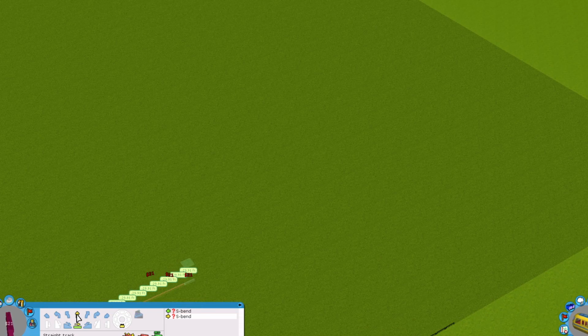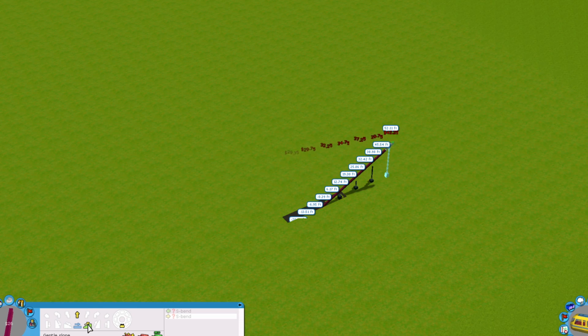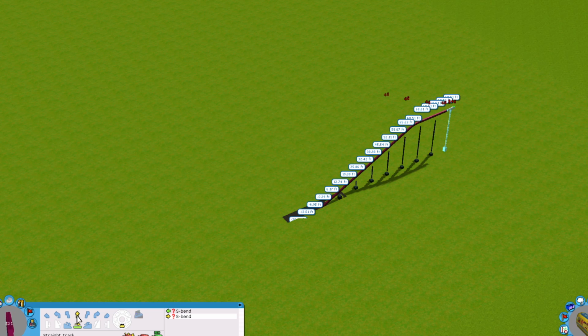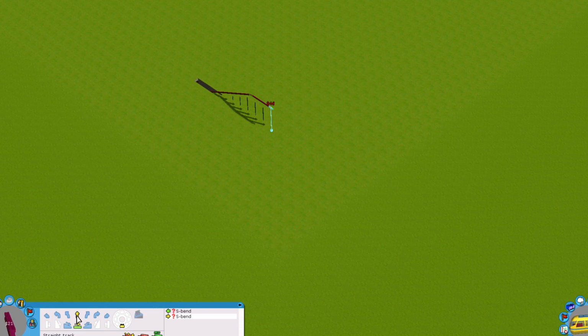We'll go above ground for the turn. We'll go way above ground for the turn on this one. Cannot place it that high. Alright, well, we'll go exactly that high above the... Is it exactly that high above the track? So my border is a little bit easier here. Alright, so I can't build a turning piece that goes down at all.